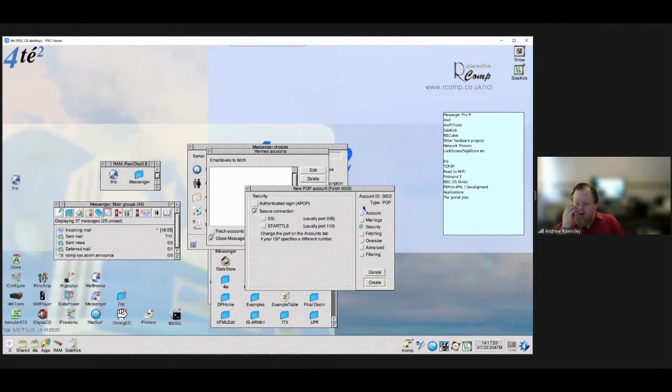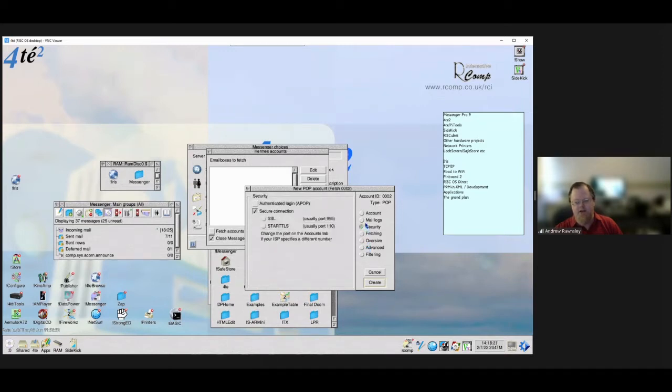That applies both to POP fetching and also to SMTP outgoing mail. And then additionally, we've updated the IMAP component to also support IMAP over the Acorn SSL system as well.